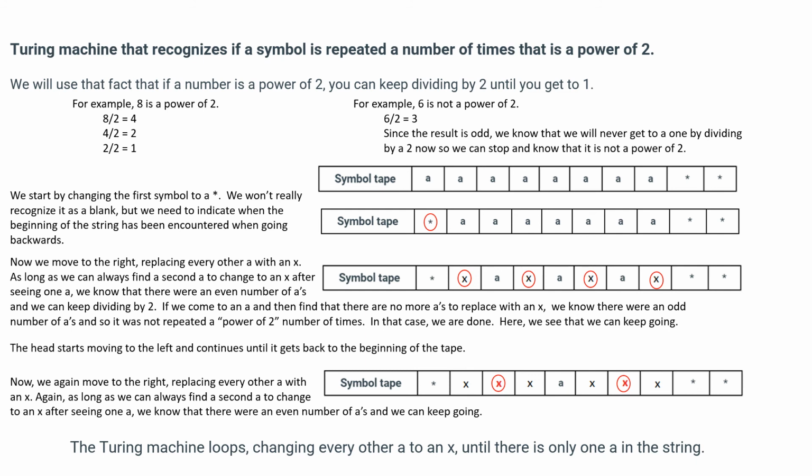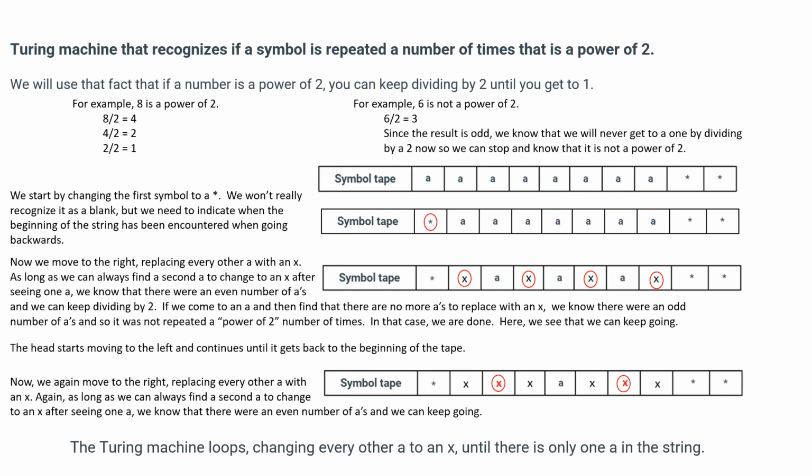And then once we do that and not see any other A's past here, we would say, okay, how many A's are left? Just that one A that's at the beginning. And so we would say it worked. We kept marking off every other A until we ended up with just one A and never had that problem where we had an extra A at the end. So we would say that we did good. It worked.